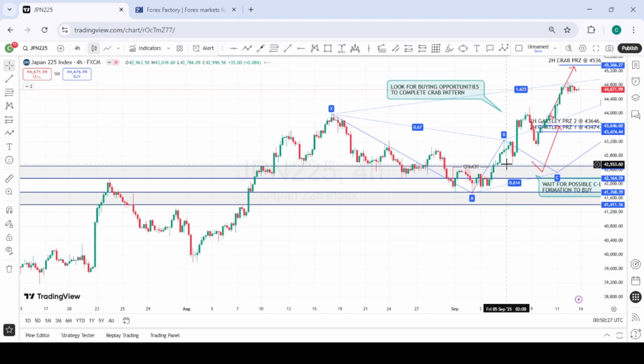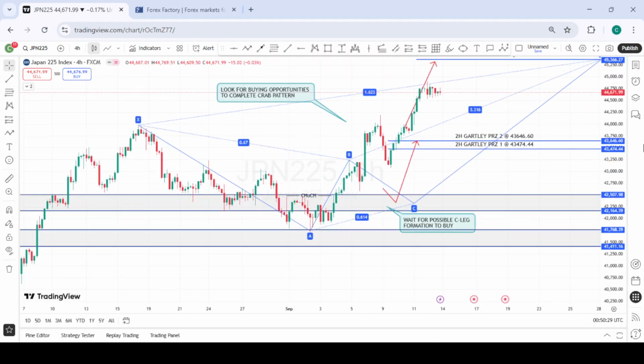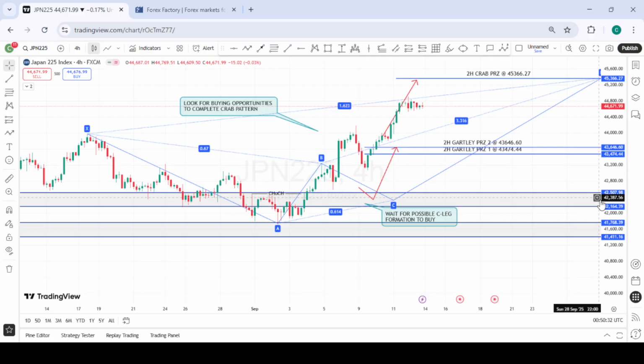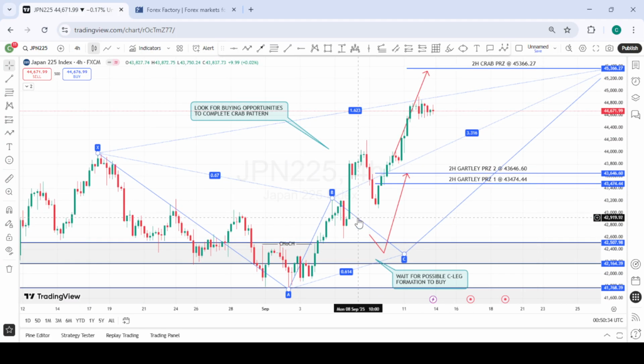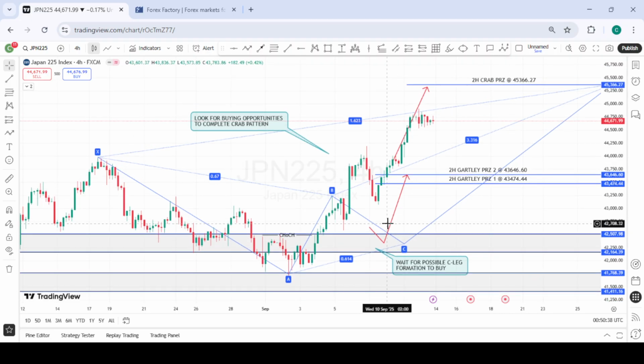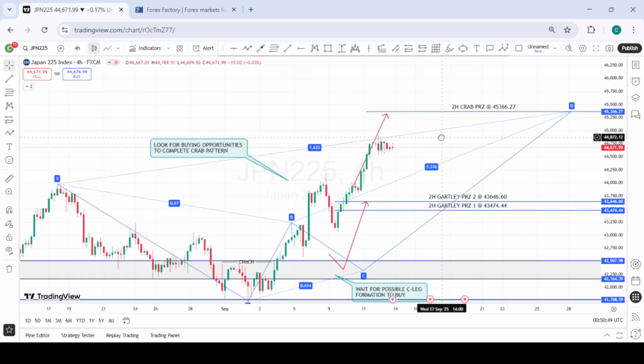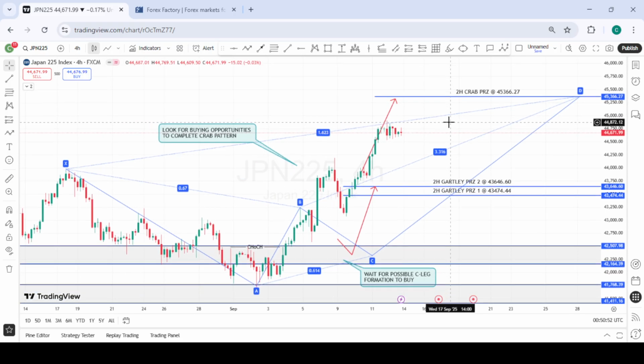Last week we had a setup on JPN225, which we were expecting price to pull back to this area of interest at least and give us a buying confirmation to the upside. Price was some few pips shy of our area of interest and it just took off, came back and retested another area of interest around this zone and continued the upside movement, and we missed out on this trade. It's moved so nicely but it was very fast, so we couldn't take advantage of this trade last week on JPN225.